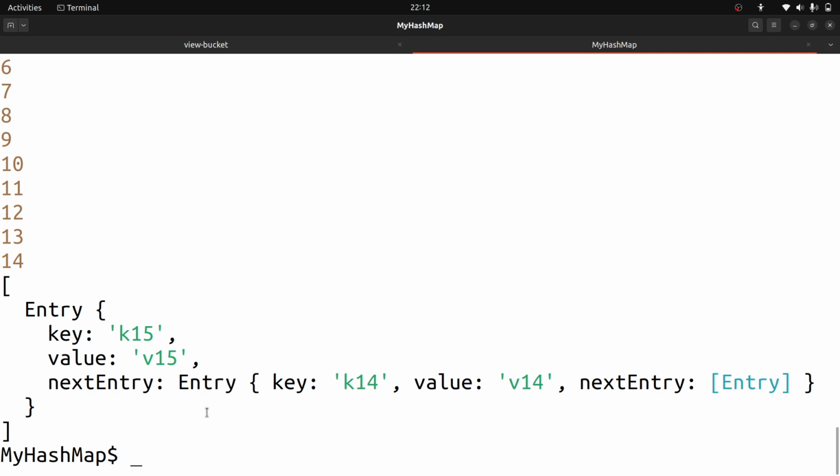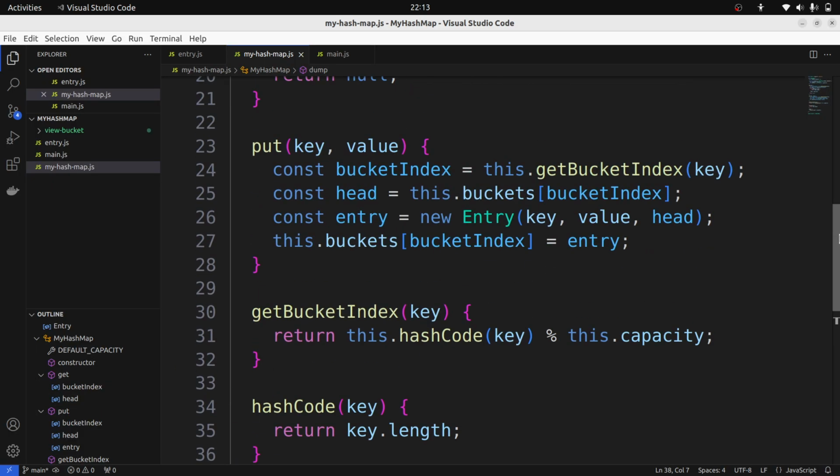It is stored only one value. Next entry K14, that's only one value it stores. No, actually, okay, it is storing K15, which contains K14 as a next entry. Okay, basically that bucket contains only one value.